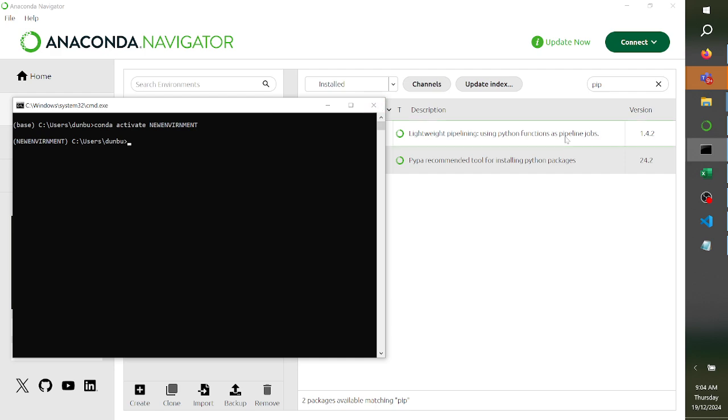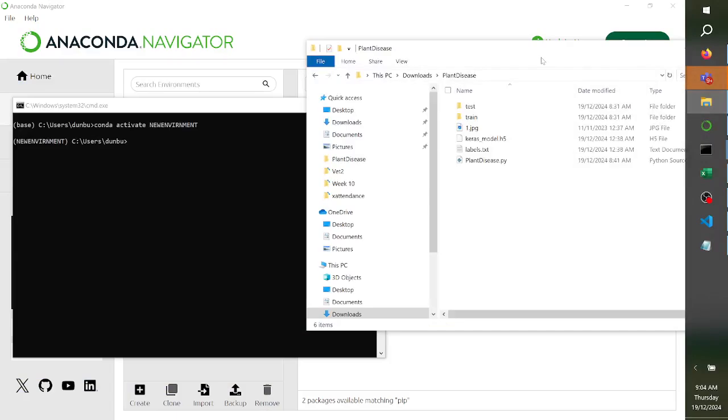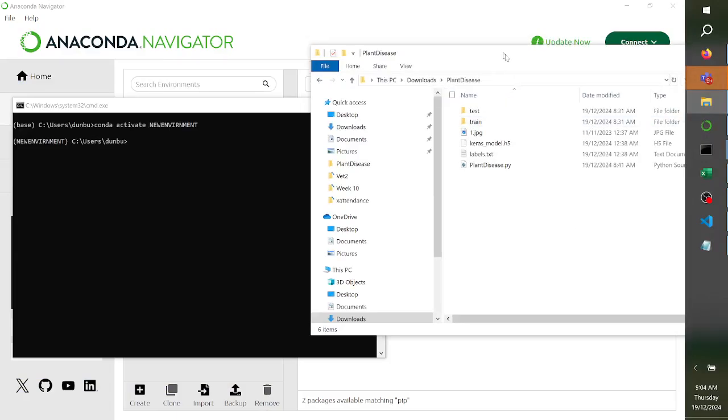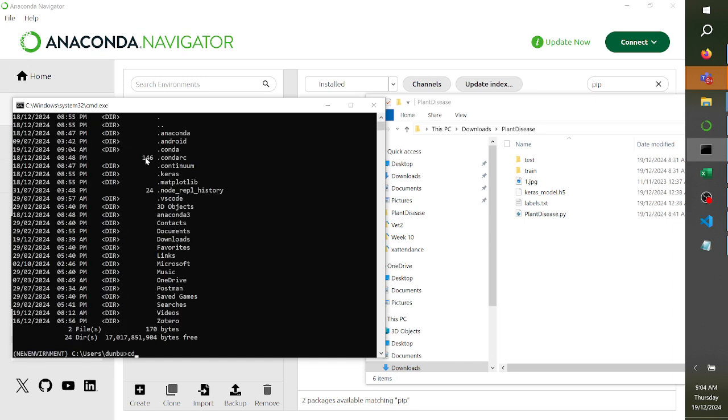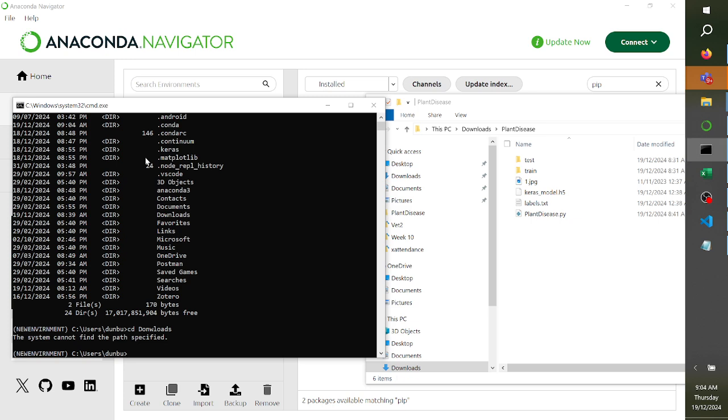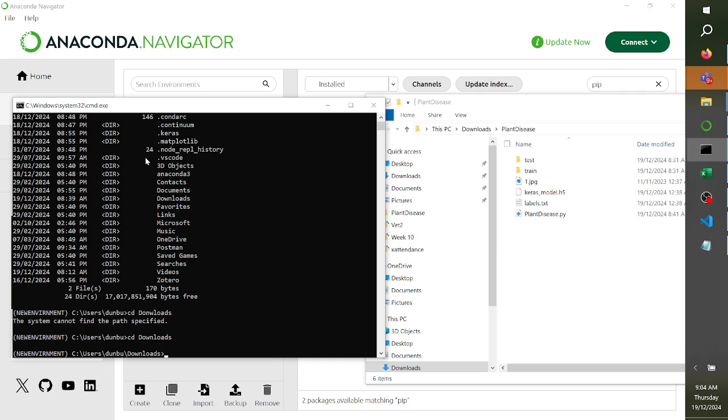Okay, and then it's time to run the source code. So, patient. Go to downloads, and then cd plan this is.